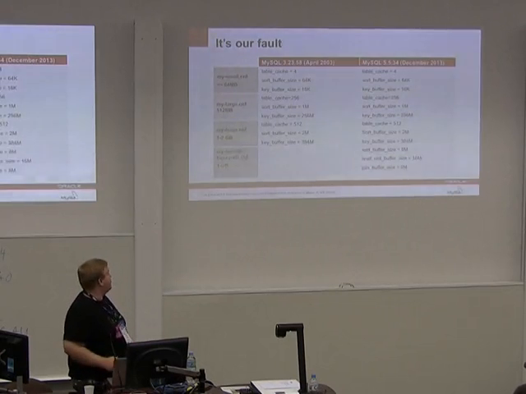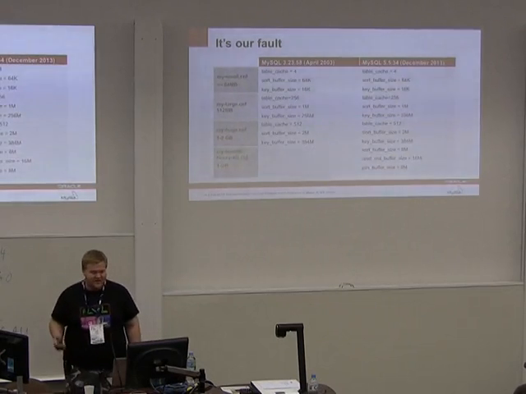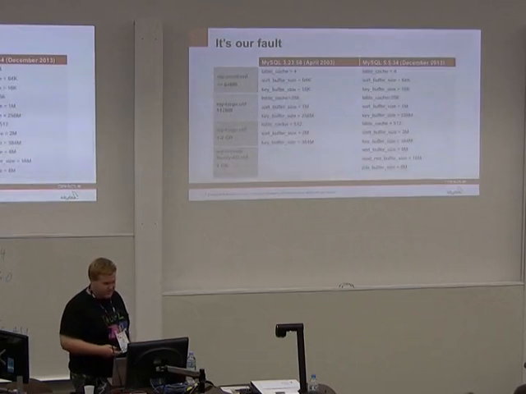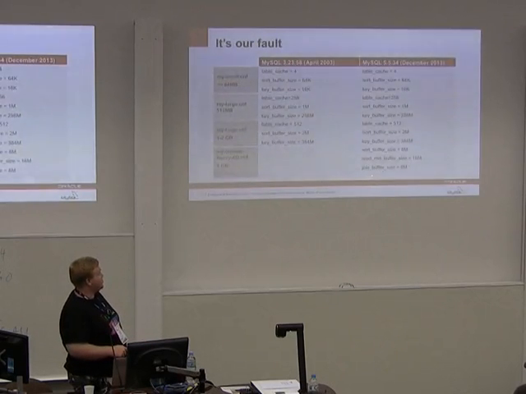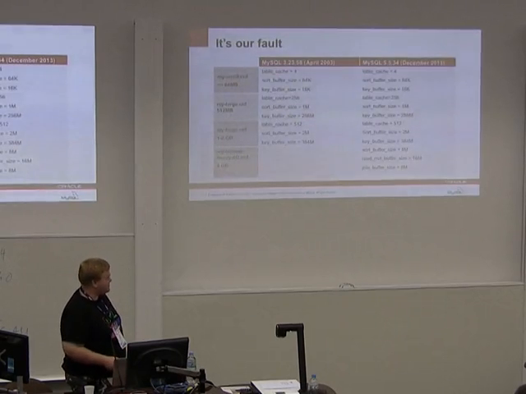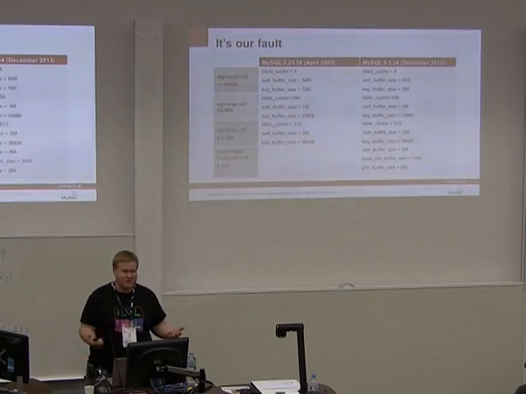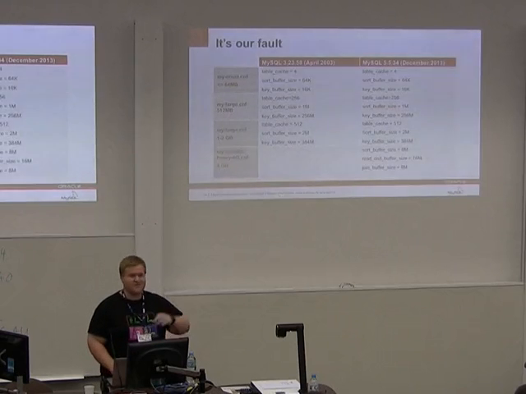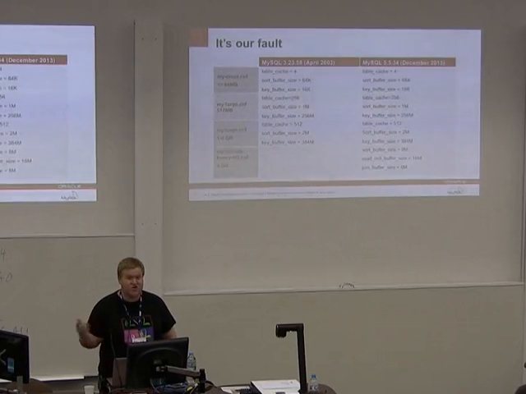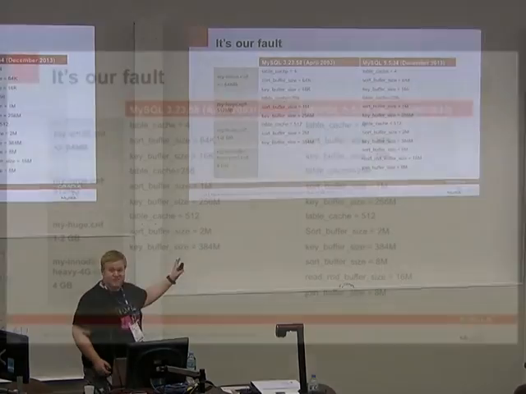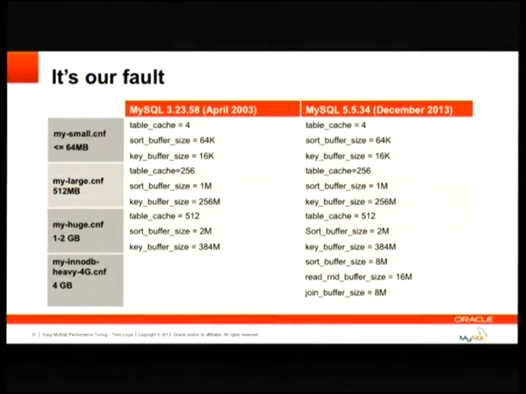We also at some point added a file called MyINNODB heavy 4 gig. And in that particular one, you can see they've got bigger again. So we've got join buffer sizes of 8 megabytes and 16 megabytes. So if anyone looked at these files, they could reasonably conclude that bigger is better for these numbers and we should just increase them all. We're sorry for that. These have now been removed. So as of MySQL 5.6, which has been released in the last year, they got rid of these files, thankfully. So don't look at these files. If you see these files, delete them, burn them, whatever you need to do, just pretend that they don't exist.